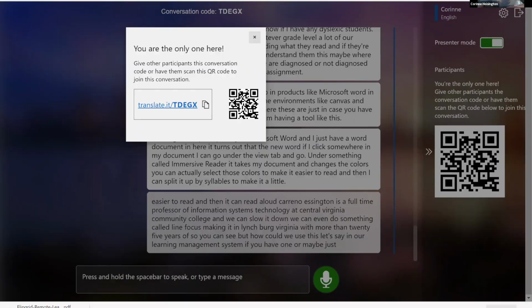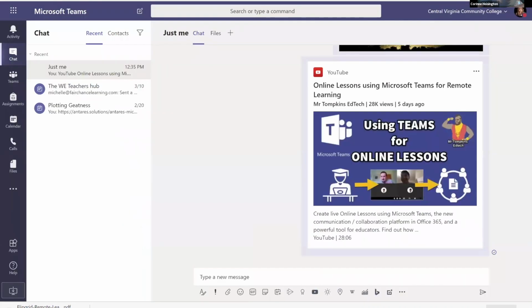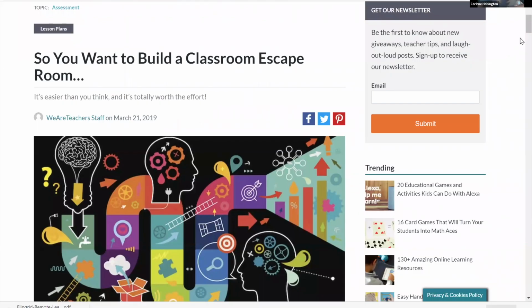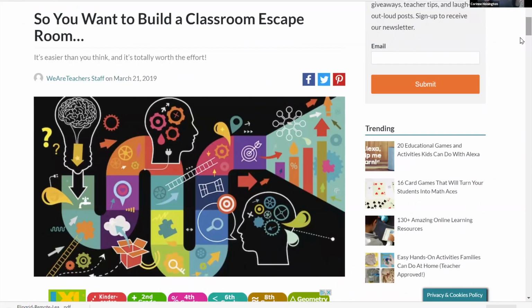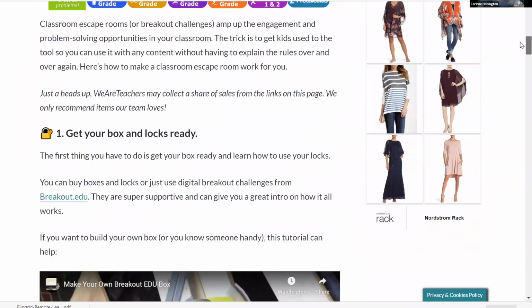So let's say I find a great little lesson plan that I want to use in my classroom. What I want to do is turn my classroom into an escape room, or build an escape room in their homes, so that parents could set this up as a learning module. Well, let's say the students are trying to read through this and understand it.